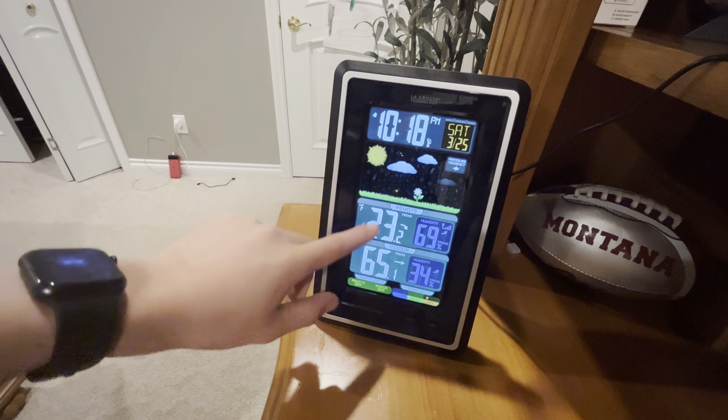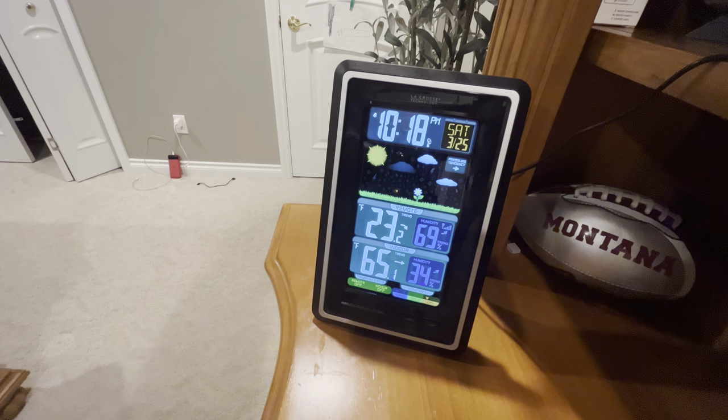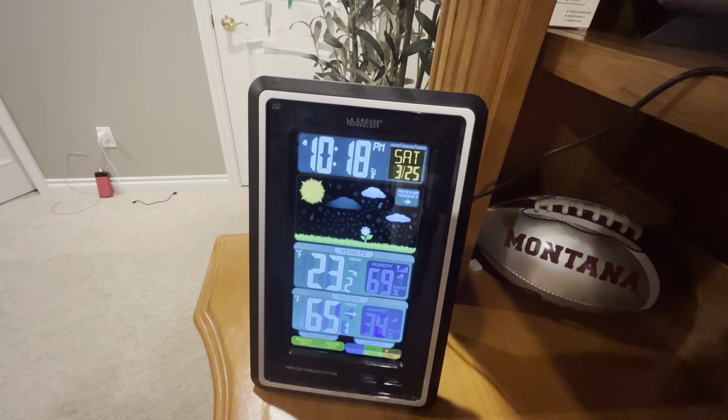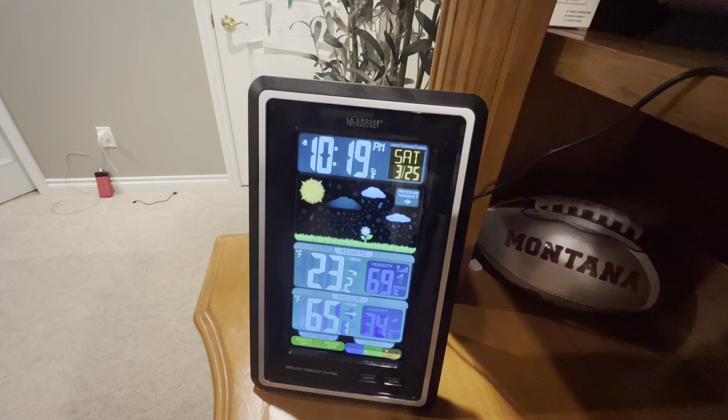I find this more accurate on sunny days because I have the outside remote temperature sensor in a birdhouse - that birds don't go in, it's a birdhouse decoration. This outside sensor over there gets the sun, so it could be a 40 degree day but if it gets sun it'll say 70. That worries me about when summer comes. If it's an 80 degree day it's going to say 130 or something. I don't want damage to occur to the device, so I'm going to find something to cover that up - maybe a piece of plastic or something to block that sun. Because if it's saying 70 degrees on a 40 degree day because of the sun, I'm scared to see what it'll say on an 85 or 90 degree day in the summer with full sun. So I'm going to get that covered immediately.